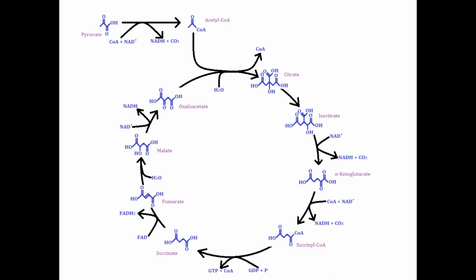Another pathway that's ubiquitous throughout all branches of the tree of life that we found abiotic analogs of is the TCA cycle. Here, acetyl-CoA is reacted with oxaloacetate to form citrate, which is then isomerized to form isocitrate. The isocitrate is then oxidized by NAD, releasing a carboxyl group as carbon dioxide to form alpha-ketoglutarate. This is then oxidized by another NAD to form succinate, again releasing the carboxyl group as carbon dioxide. Next, the succinate is oxidized by FAD, another electron carrier, producing a fumarate with a double bond between the second and third carbons.